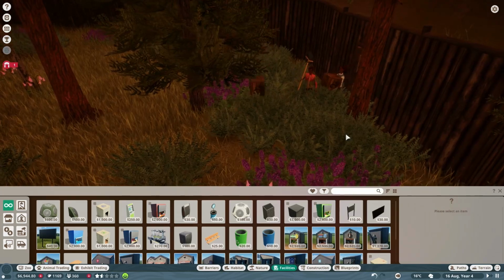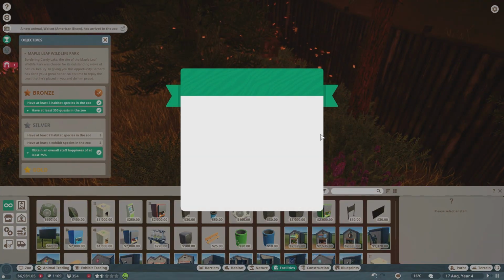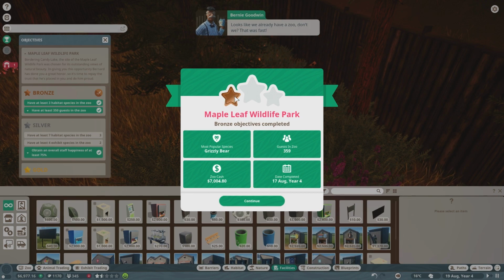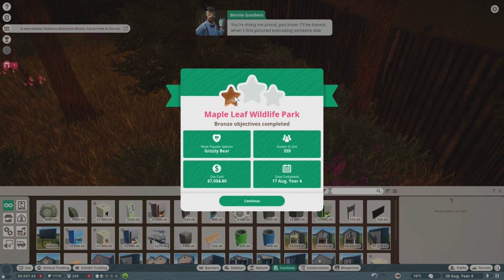Are we ready? Are we in there? Nice. Oh yes, I forgot. And we just completed our star. Looks like we already have a zoo, don't we? Yeah, we do. I've been working on this zoo forever. You're making me feel proud.